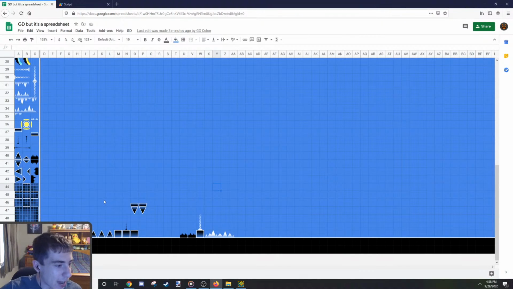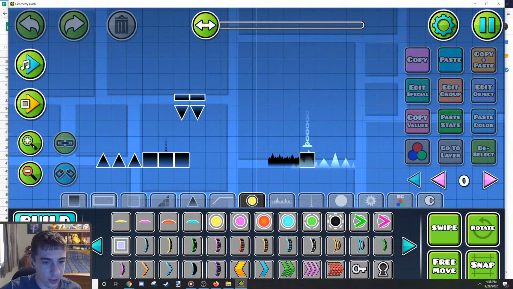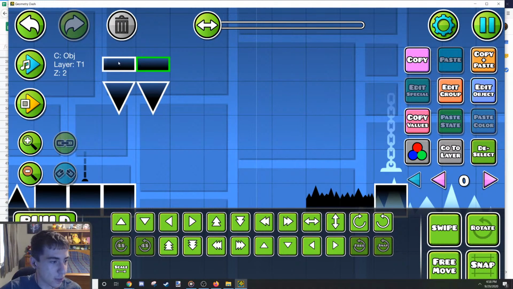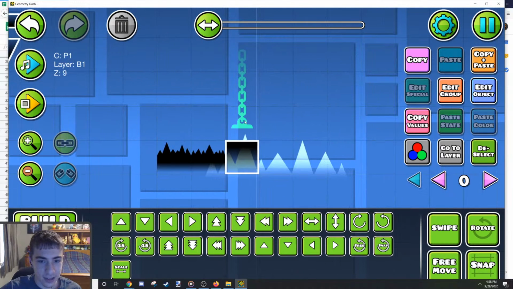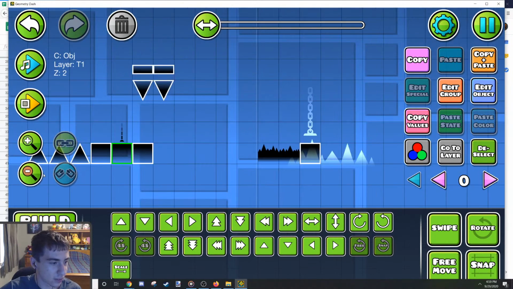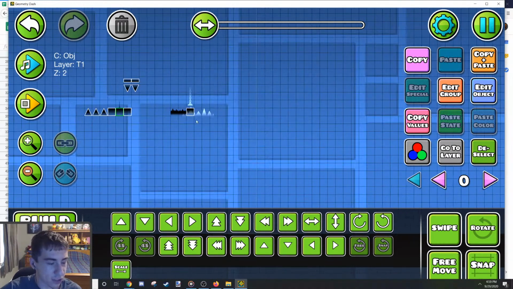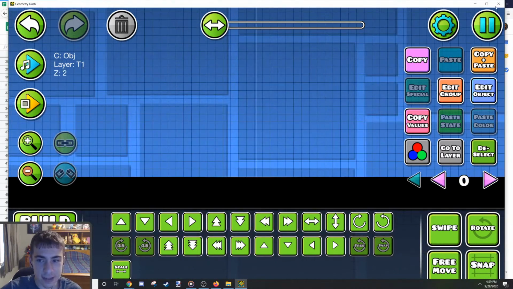But right off the bat, you're going to notice some issues. Mainly that it is in the totally wrong spot, and lots of things are totally incorrect. For example, these blocks are not positioned correctly at all. This chain is in the wrong spot. Basically, everything is in the wrong spot. So the goal of this live stream is to fix this program as much as possible and try to get it actually functional.